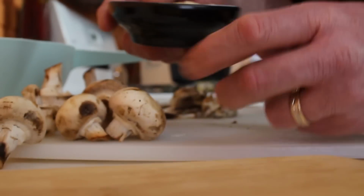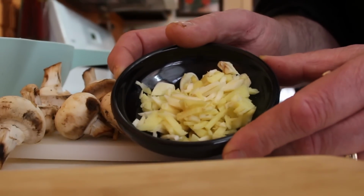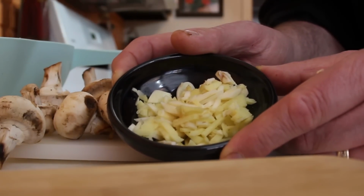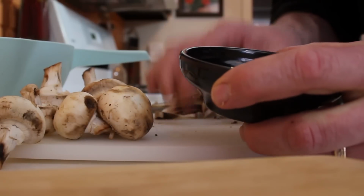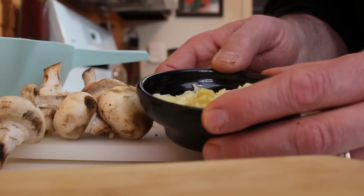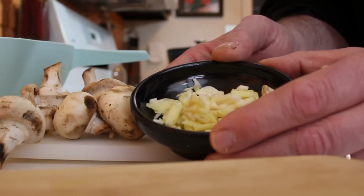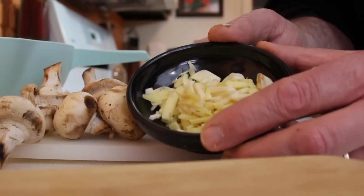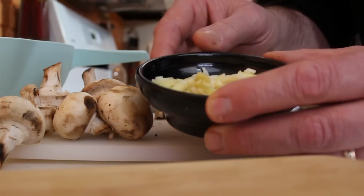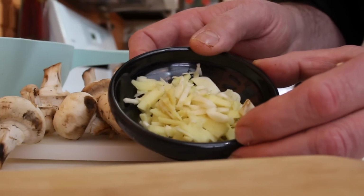Alright, well that was quite annoying. I did not get recorded the part where I cut up the garlic and the ginger. I cut it up on this cutting board right here with a knife. I didn't do a real pretty job. I just chopped it up because it's going to be going into a pot that's going to cook for about an hour. It probably won't retain its shape anyway, but it is in there for fragrance reasons. So that's the ginger and the garlic right there.